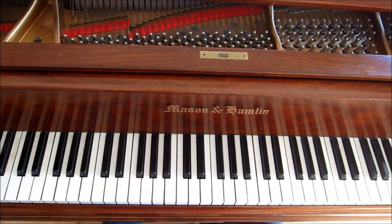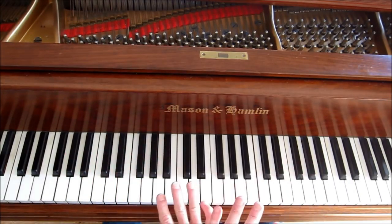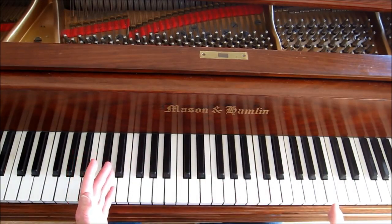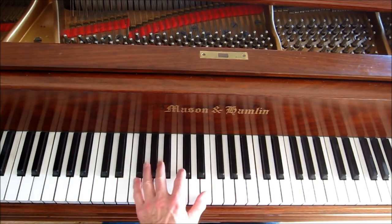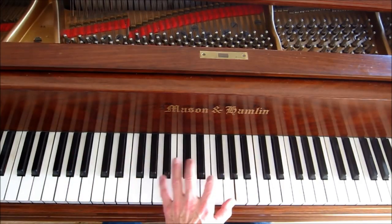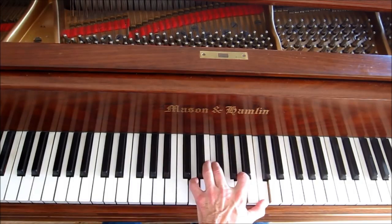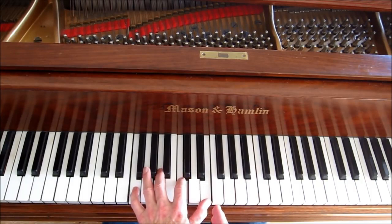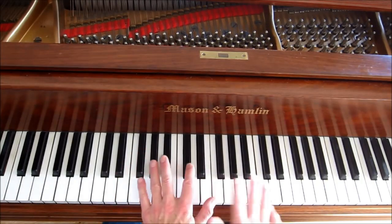But I'm going to show you how now to apply them to a tune rather than going further with it and doing inversions of these chords, which will complicate it. I'm just going to use those root position chords, but we're going to do it in the key of F. So we're going to use the F system, right? That's the system. Now within that system, I create a chord progression.